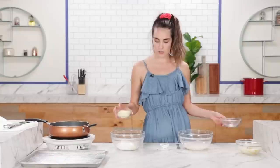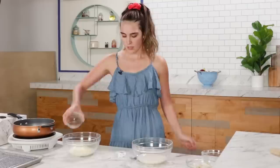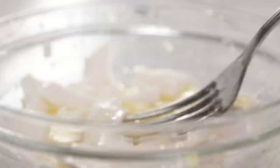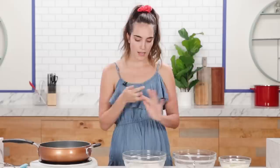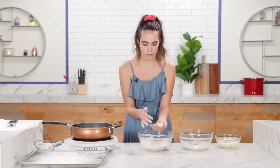So over here, we've got our dry mixture. And we're gonna add some all-purpose flour, some semolina flour, and some salt. We're gonna work right down the line. We're gonna take out our marinated calamari strips. We're gonna put them in our liquid mixture. Then we're gonna let it drip off all the excess, and then you toss it in the dry mix. I use my hands, because it's the easiest way to evenly coat it. And this way you can knock off all the extra stuff too, so you don't get chunks of flour when you're frying it. I'm gonna put it right in.